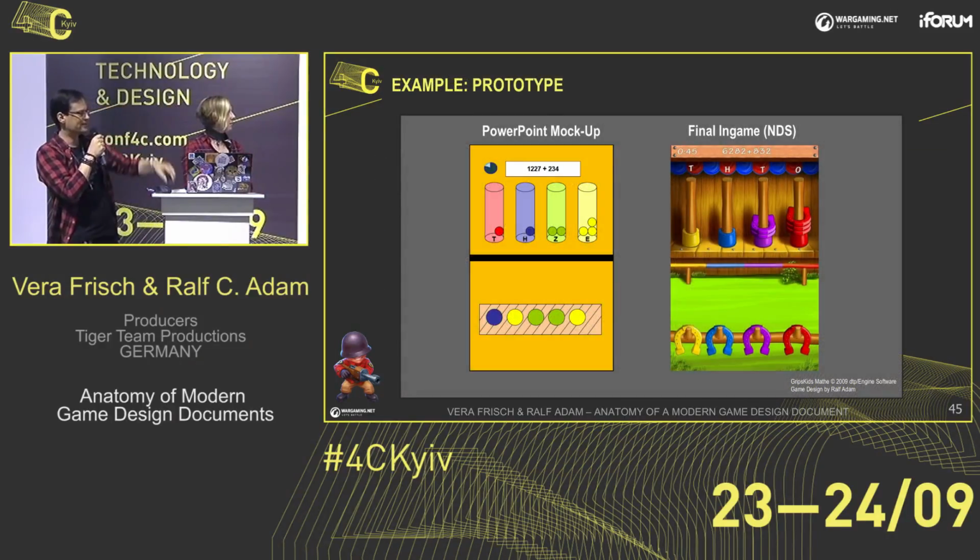So here you see a little example. The left one I created, this was really with PowerPoint, just to visualize what I've just explained, this kind of mini game where you need to flick these spheres into the upper kind of tubes. And actually the game design team then came up with the great idea of having these horseshoes and making it a horseshoe game. But this really shows you how it could look like.